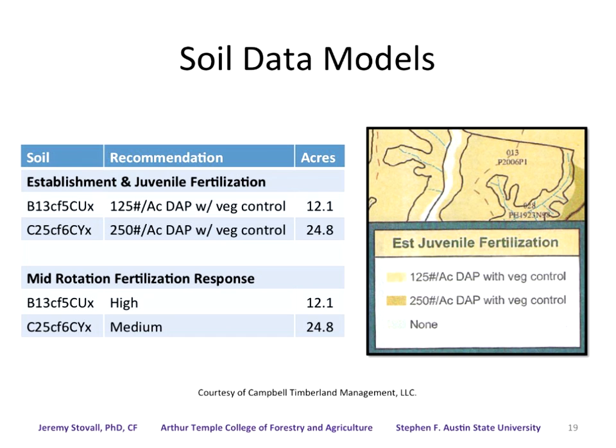And so instead of knowing that it's a Cecil soil series, for example, or a Tonkawa soil series, they have this alphanumeric code that, each of those numbers and letters has some meaning. Many of the field foresters don't focus on the meanings of those too much because they also get this sort of information over here. This stand would respond well to 125 pounds per acre of diammonium phosphate or DAP with vegetation control, and they know that on their compartment, they may be looking at 12.1 acres of that soil type. And then, of course, they get this map, and they can see all that put out on the map, so they know spatially where everything is.